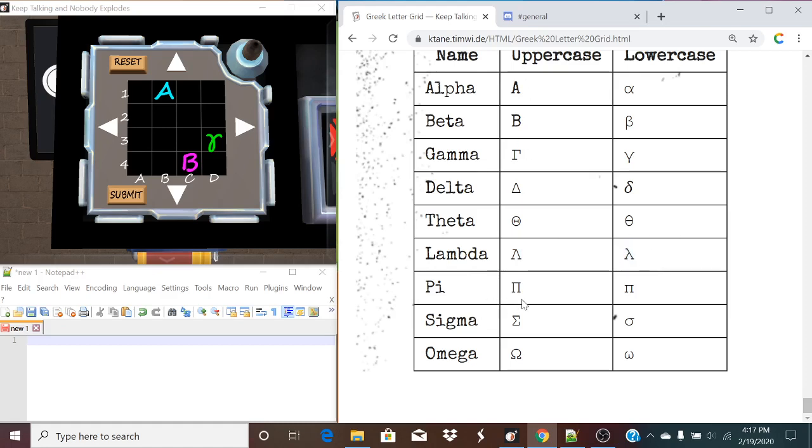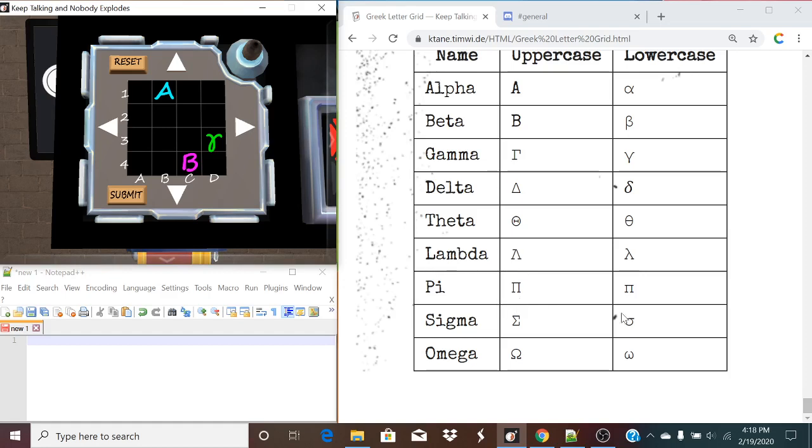Now pi is a little bit interesting because the lowercase pi is the normal pi, but uppercase pi is a bit longer. It has a little bit more height, as I would say. The way you can tell the uppercase pi from the lowercase pi is that the uppercase pi tends to take over about the entire cell, whereas the lowercase pi takes about half. You should be able to recognize the differences if either pops up.